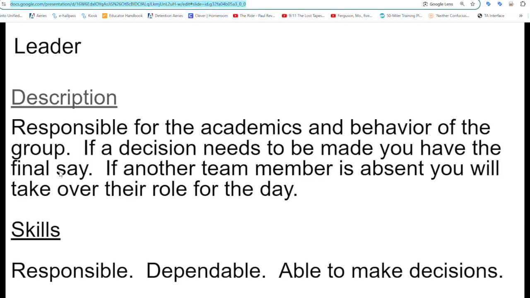What I'm going to do is show you the PowerPoint that I show my students as far as how the roles go, so that way you have a better idea of what roles I assign to the students in my class. So let me show you on my computer what it looks like. What I'm showing you is the PowerPoint that I show my students. Now I actually print all this out. It's on a nice little piece of paper, and next to it I have the students write down their names so they can assign their roles to each person in the group.